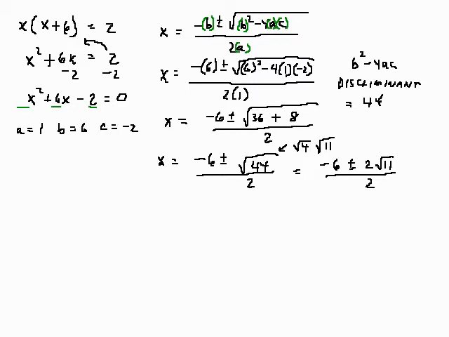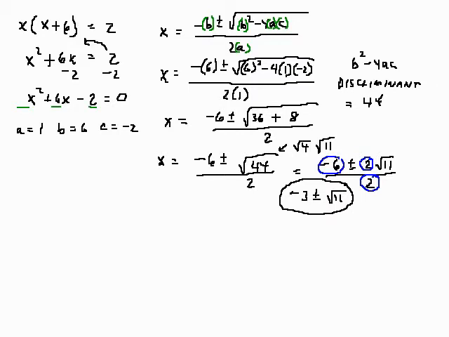And let me show you all something. If there is a common number between these three, you must reduce it. All right, now it has to go into all three. The same number has to. All right, so in this case, it would be 2. I hope everyone sees that. So if you knock a 2 out of each one of those, you're going to get in the top negative 3 plus or minus 1 square roots of 11. And they won't put that, but there is your 2 answers.